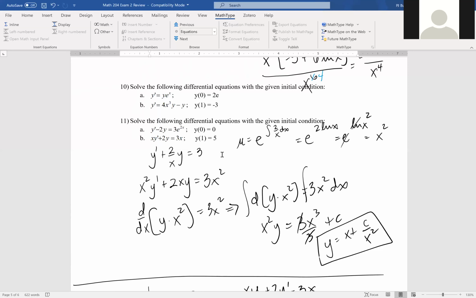Wouldn't it be e to the 2 absolute value of natural log x? Would what be? In the mu? I have that, right? e to the 2 natural log x. Yes, you have it. And then the e cancels out with the log after you move the 2. Right. Will the absolute value be needed? No, this type of problem, it's not a big deal.